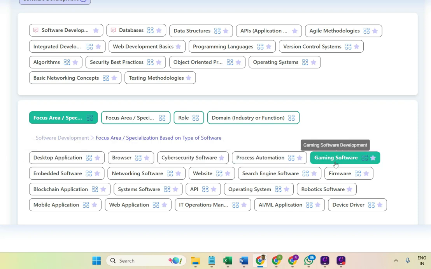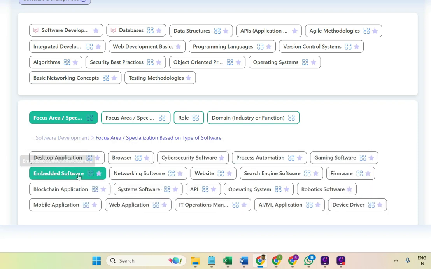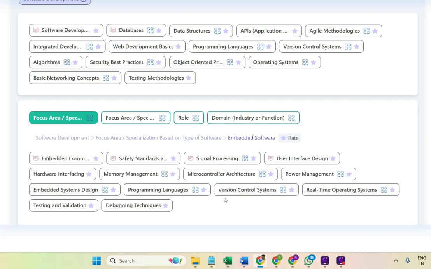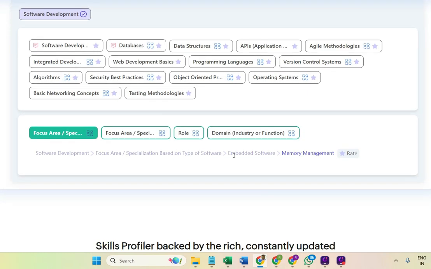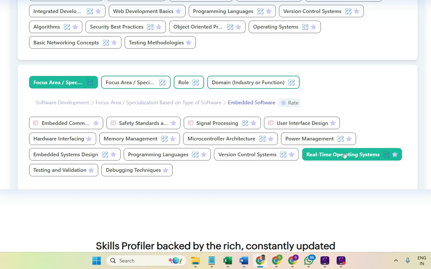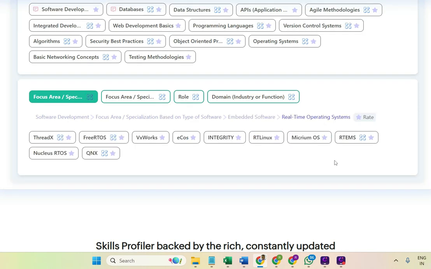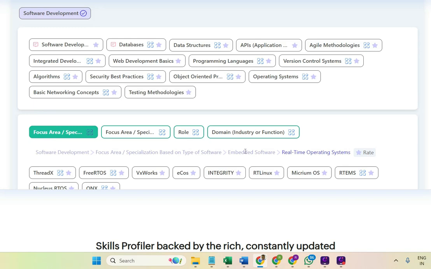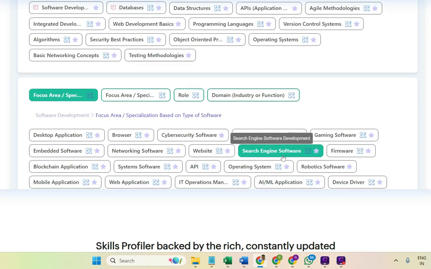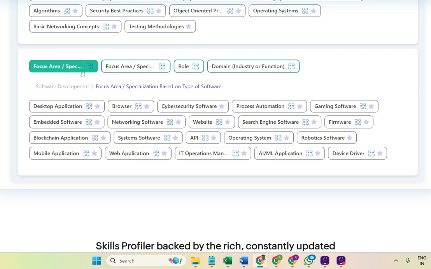So these are different types of software one could be doing work in or is expected to play a particular role in. And then here again, the skills drill down to what are the specific skills required for that particular area. For example, here we're talking about embedded software, and these skills relate to embedded software. Like before, we could also go into different levels, right? So it could be, let's say, real-time operating systems. So here we have seen the specialization based on the type of software.